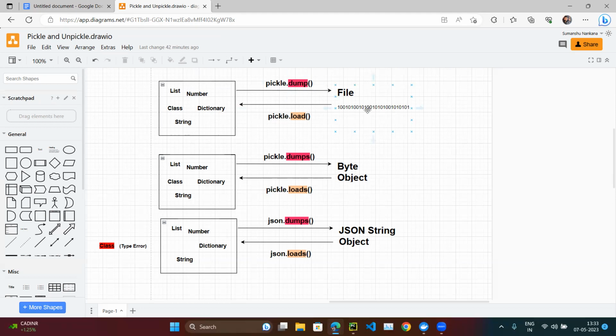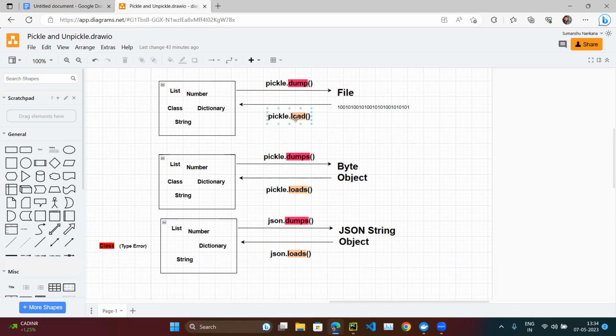And now let's suppose I give this file to another microservice by sending it over the network, or by reading from a shared drive, maybe an S3 object, and the second microservice has to use this file. We know this file has 0s and 1s, but the file contains either a dictionary or a string, and our Python microservice wants to read the dictionary, but this is in 0 and 1 form, so it is not a dictionary. Then what we can do is unpickle it, or deserialize it.